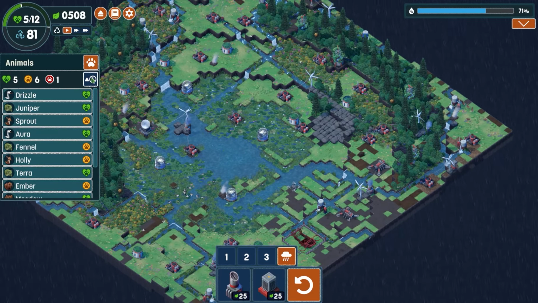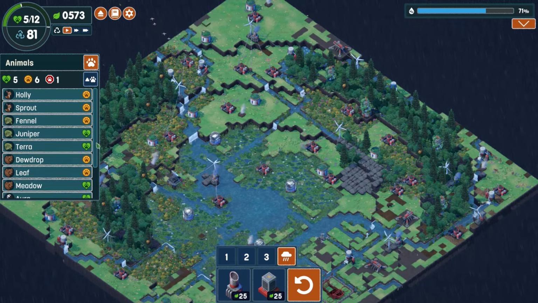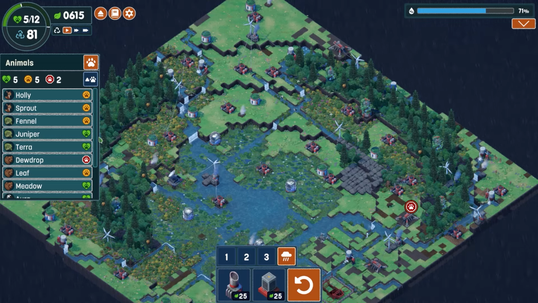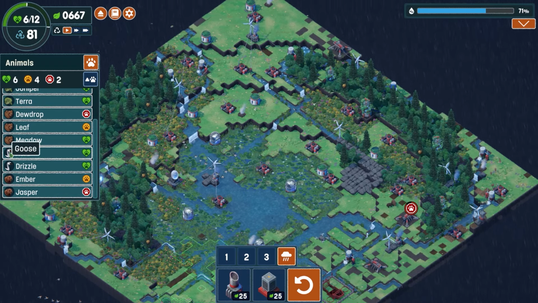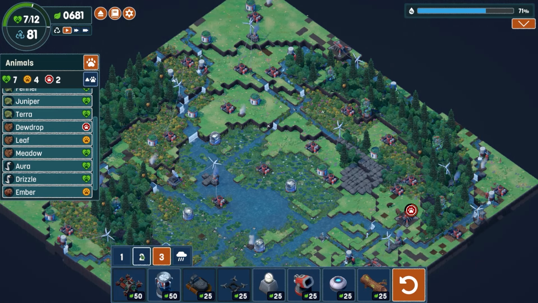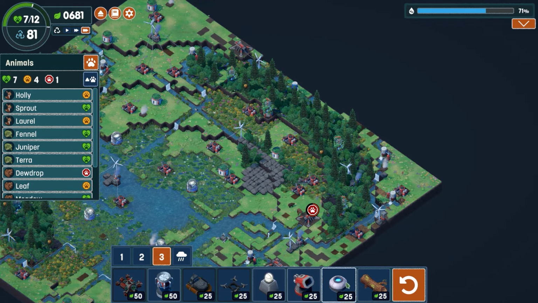So let's put these down. I tend to put it in animals. 1, 2, 3, 4, 5. Deer, frogs, bears, geese, and beavers. We're missing 1. Are we? Well, standard procedure.